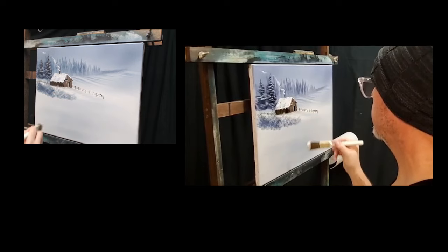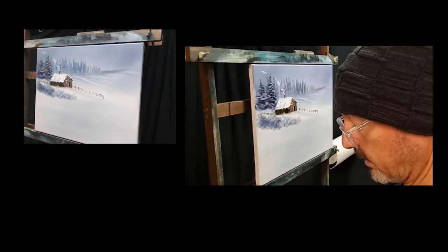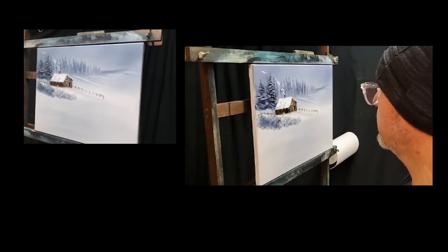Don't cover up all that dark. You need that dark, because if we just go light against light there with the white underneath, you won't be able to see it.